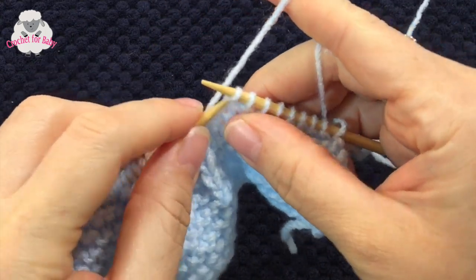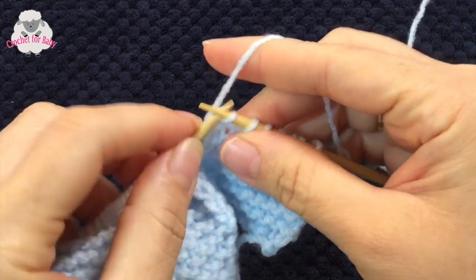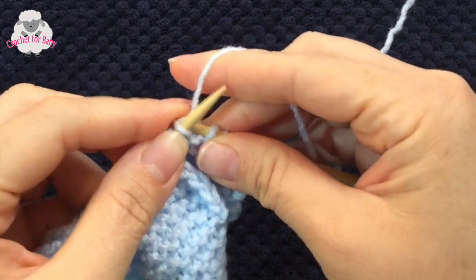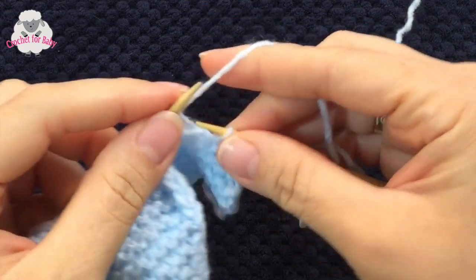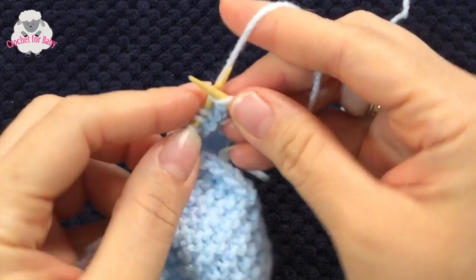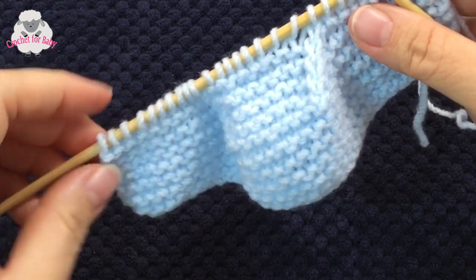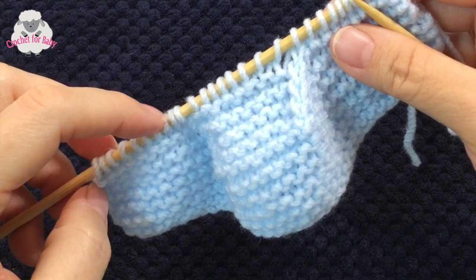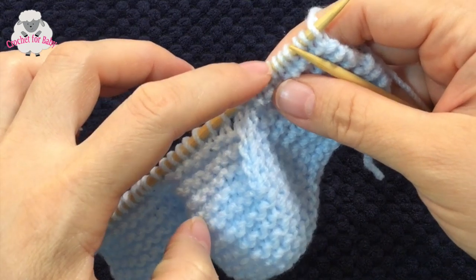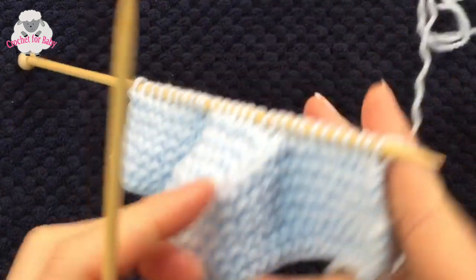So now we're just going to knit across. We're not going to make any more reductions here. Okay, now we should have 28 stitches. Let's count them. We have 2, 4, 6, 8, 10, 12, 14, 16, 18, 20, 22, 24, 26, 28 stitches. Now we're going to turn.